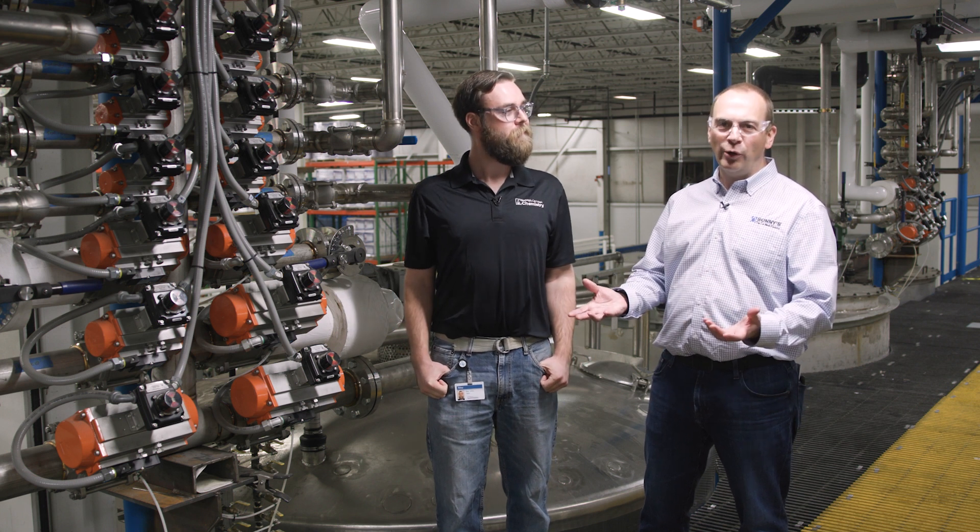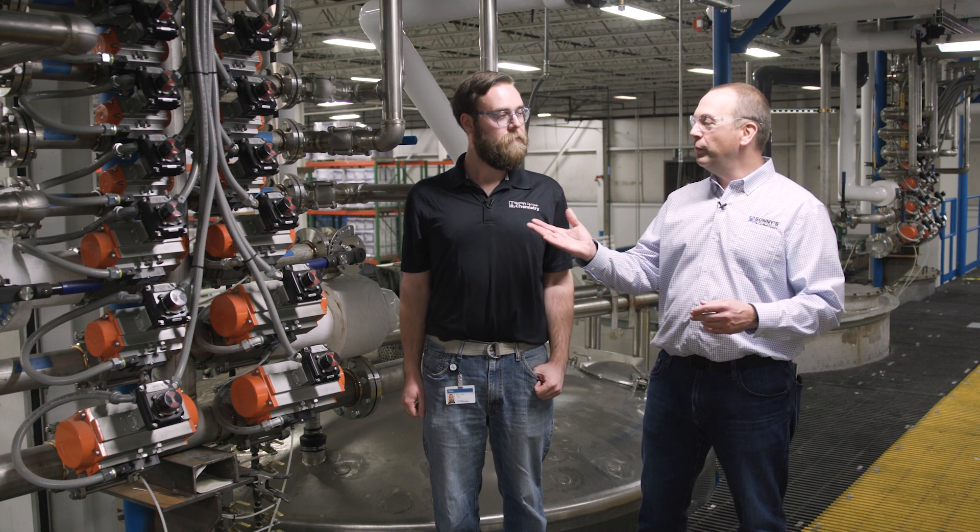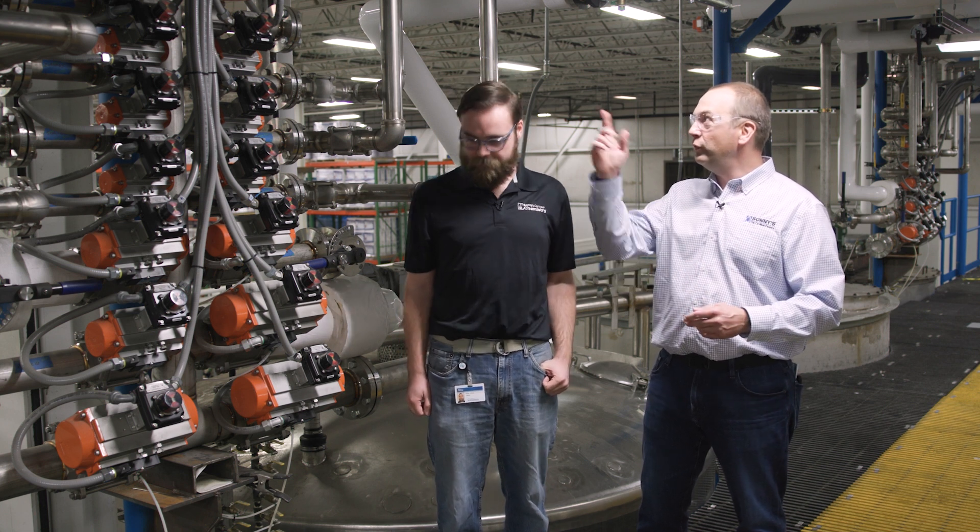In the past we'd fill tanks with water overnight because the water lines in the old factory were so slow. Now we can do it almost instantaneously, giving us huge capacity to expand. We also have room for two more bulk tanks — the trees already account for that — and room for six more mixing tanks at the end of this run, so as we continue to grow to meet customer demand, this plant can grow with it.